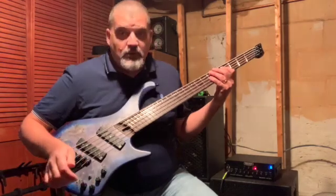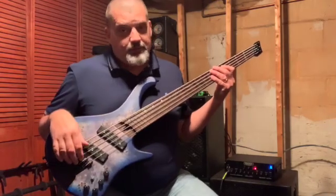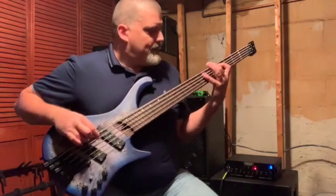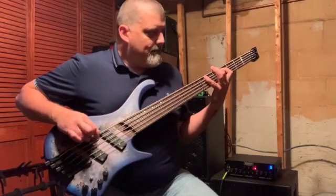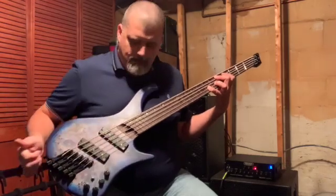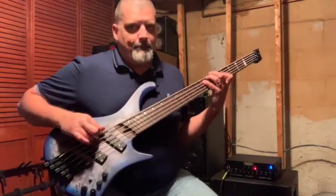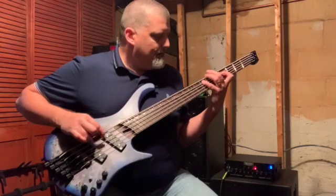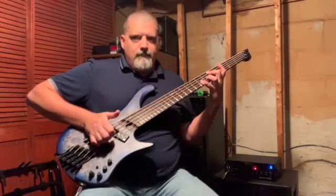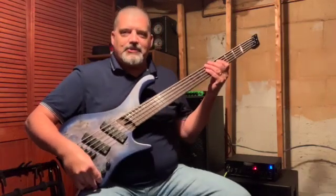This is tone rolled back, both pickups. Again, these are the Nordstrand big split singles. I probably screwed that up. According to Ibanez, they're going for kind of a PJ type approach, but who knows? Tone halfway, and tone rolled all the way off.